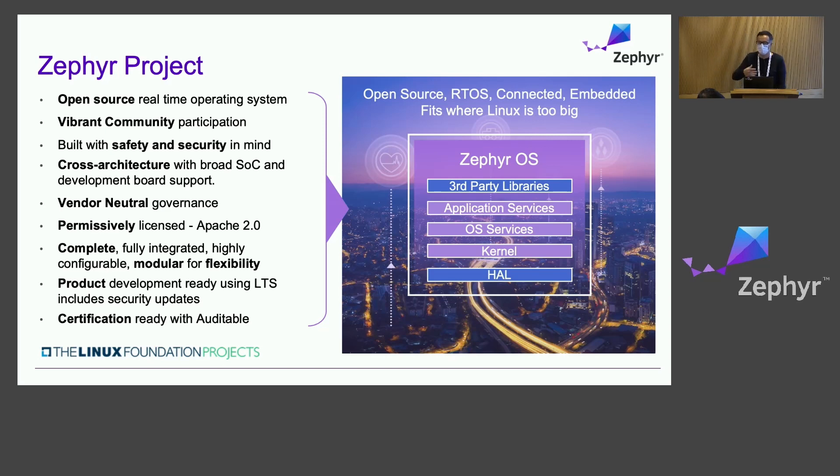The void that it's there to fill is one of a complete solution for embedded development for small microcontrollers. It can extend beyond that, but that was the original goal. By embedded, I really don't mean embedded Linux — I mean the tiny ones, the small MCUs that range from hundreds of kilobytes of ROM to maybe a megabyte, and dozens to hundreds of kilobytes of RAM. So it cannot run Linux; it's not really practical.